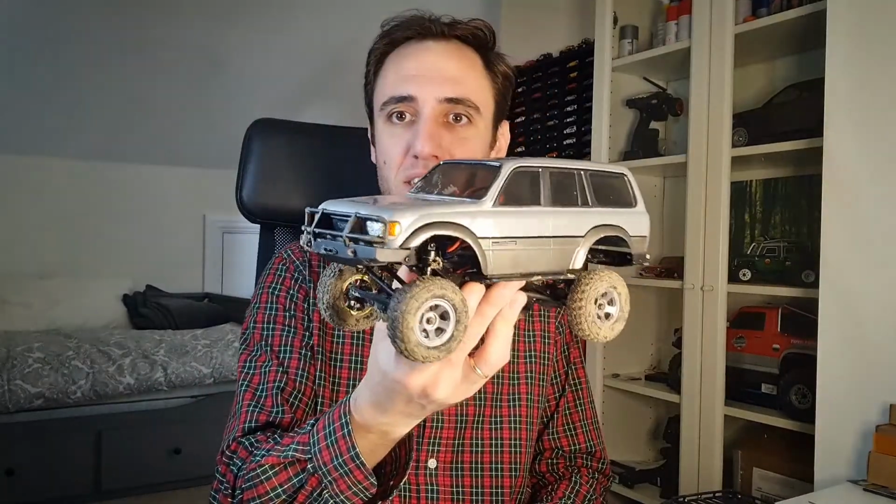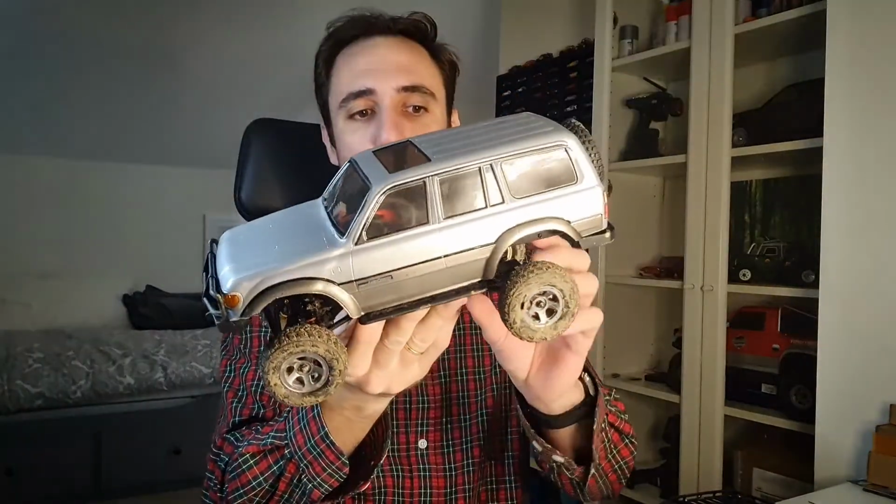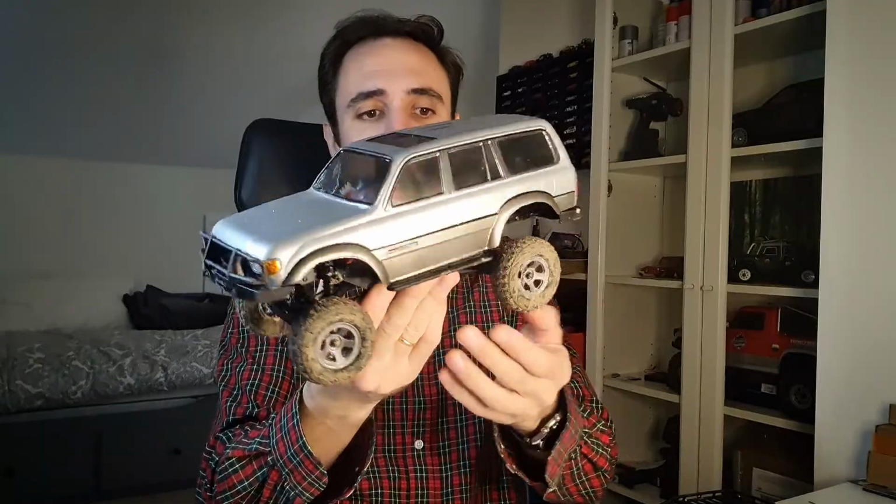Today we're going to talk about a new build that I have. This is something that I've been waiting on for a long time. I wanted to do my very own HobbyPlus CR-18. This is a 1/18 scale vehicle.